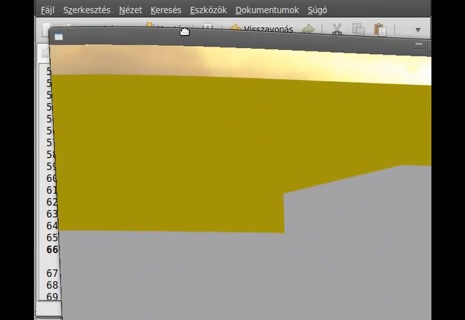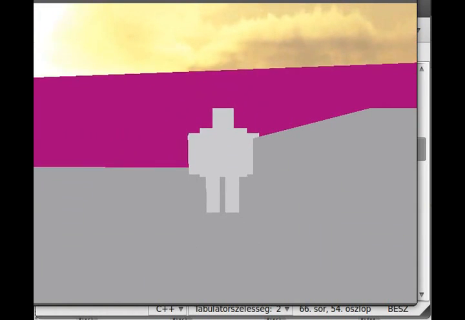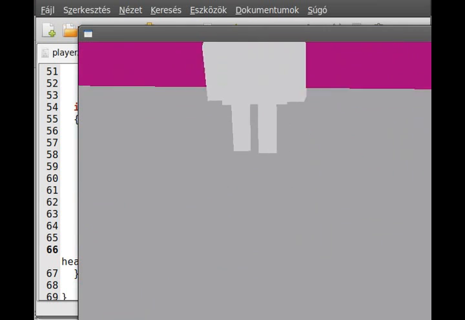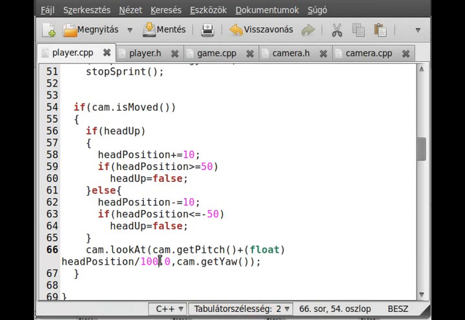Okay, and now check it out. So go backward. Now it's not quick enough and it has not enough effect, so let's add 5. 5 should be okay. This means that 10 frames every up and down, right? Let's see if it seems okay, 10. So now 5 frames up and 5 frames down, and I divide it by 100, so not that big a number. So as you can see, there's trial and error, so nothing really mathematical going on right here, just trying out different numbers. Oh, it's way too big, way too big.